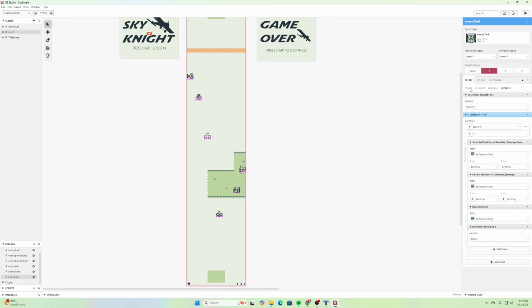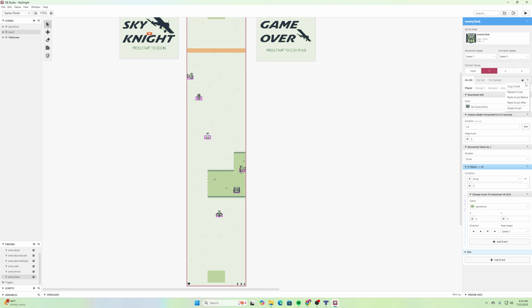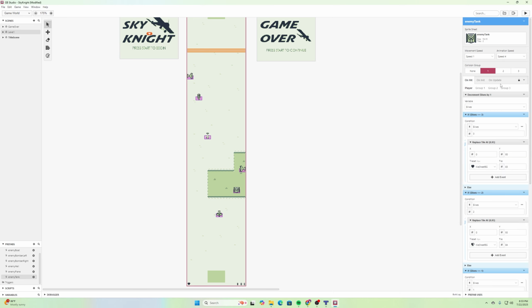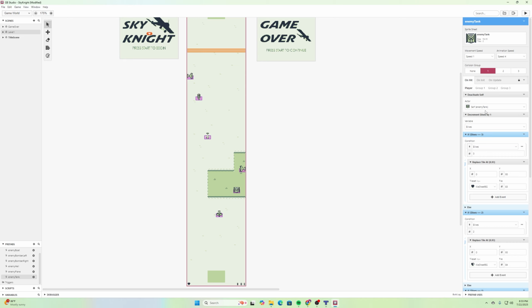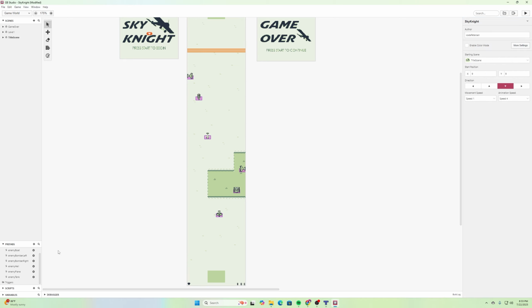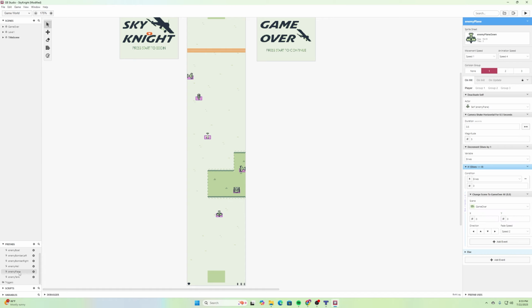When it is on collision with the player, we will replace script, but then we also need to go up here and add event before, or insert event before, and then deactivate actor, which is going to be self. Reason I'm doing it that way is because it's just easier to add that one event and paste everything else in instead of just leaving that part in and then replacing everything else. So that's for the enemy tank.